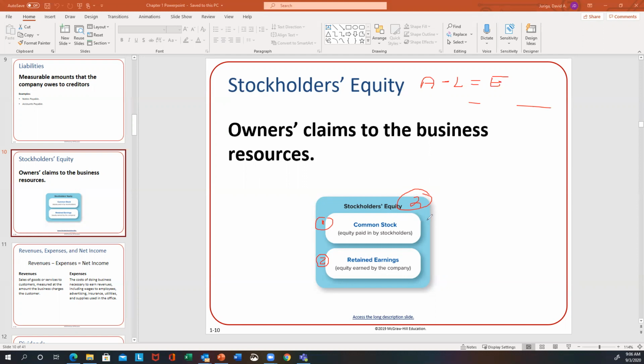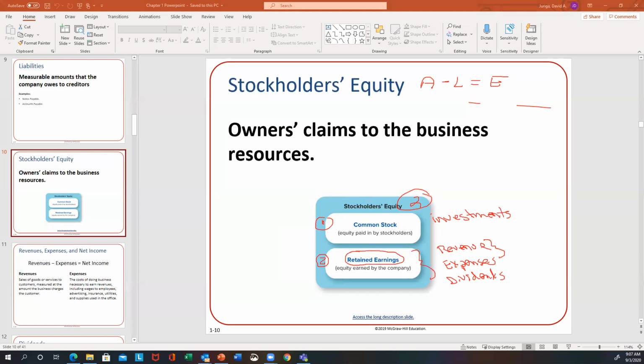Well, typically your common stock would represent your investments. That's one category. And then your retained earnings would have the other 3 categories, which would include revenue, expenses, and then of course a category called dividends, which is very similar to owner's withdrawals. So the revenues and expenses will be summarized on your income statement, but it's all going to be transferred eventually to retained earnings.